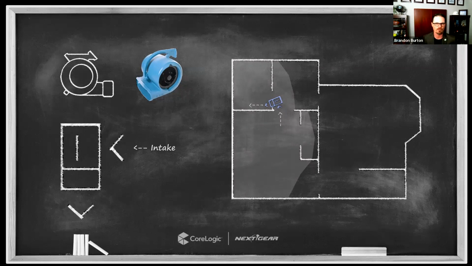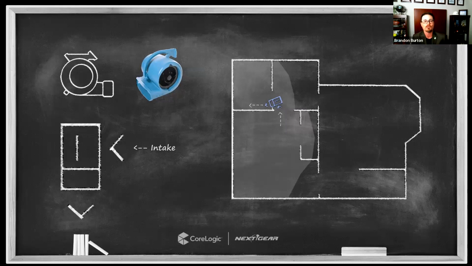Now, this air mover is blowing air at like 1,000 cubic feet per minute. Maybe even 1,200 or 1,300 cubic feet per minute. And depending on the size of these rooms, what that translates to is the air is going to be exchanged back and forth between these rooms about 60 times an hour, or 60 times a minute rather. That's a really, really high rate of exchange between these two rooms. And it doesn't give these rooms any choice but to be the same temperature and humidity. I could put the dehumidifier in a small room.